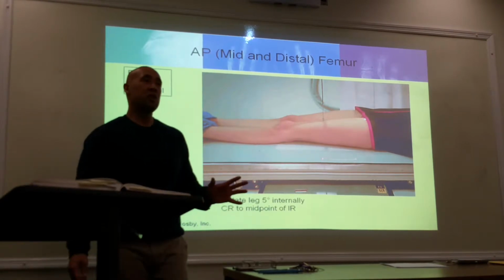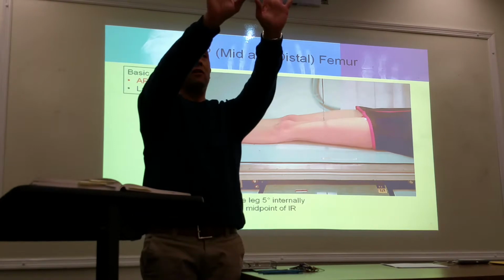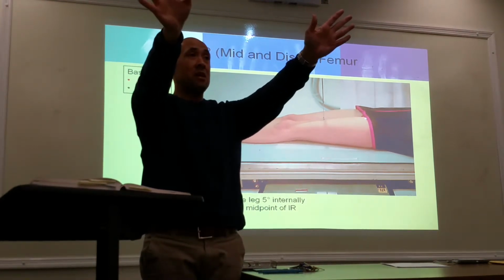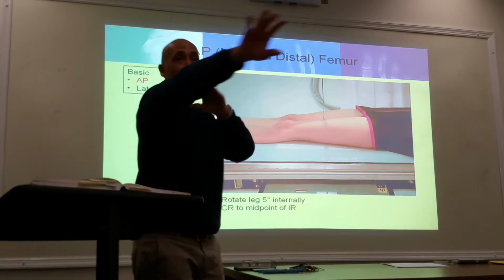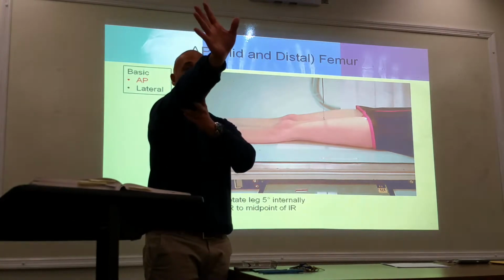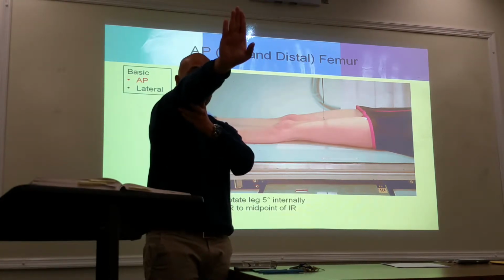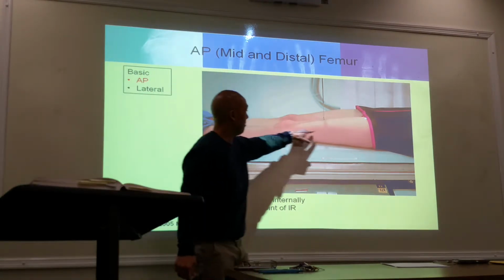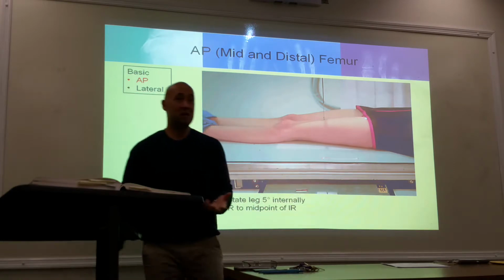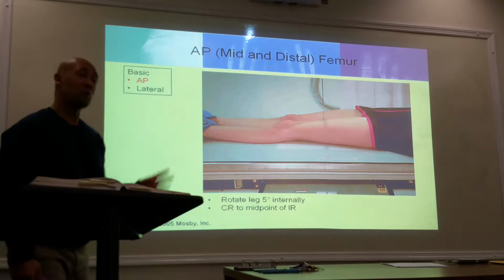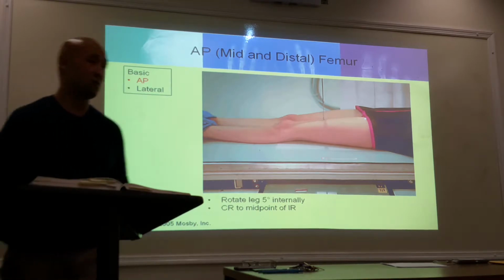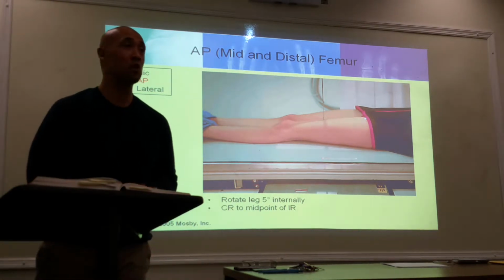Naturally, when you have the patient laying on the table, what's going to happen to their feet? Well, they're going to flop off to the side, laterally, right? Which also puts the knee in somewhat of an oblique position. So you're going to turn their foot in about 5 degrees to straighten out the leg, to get it in a true AP. So this requires, again, a 5-degree internal or medial rotation of the foot to get the femur in a true AP.